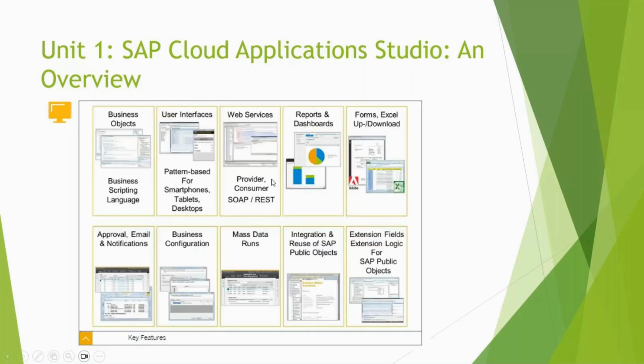So yeah, these are all the key features of Cloud Application Studio. Here we can define a business object, and then using scripting languages we can define the events and the actions. The user interfaces we can do, like QC screens, TI screens, all the things. And then web services, like SOAP and REST services, we can do.